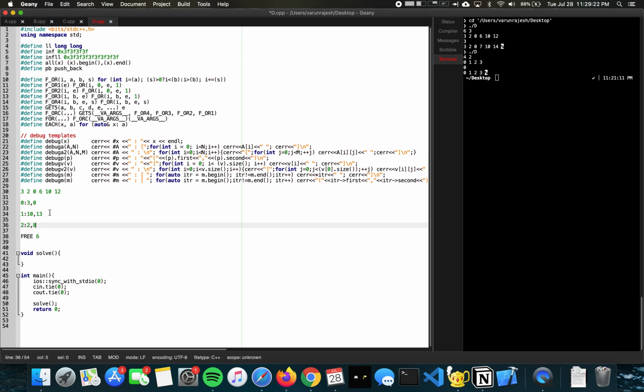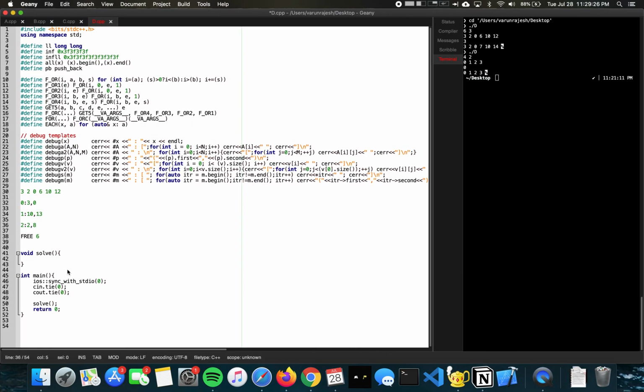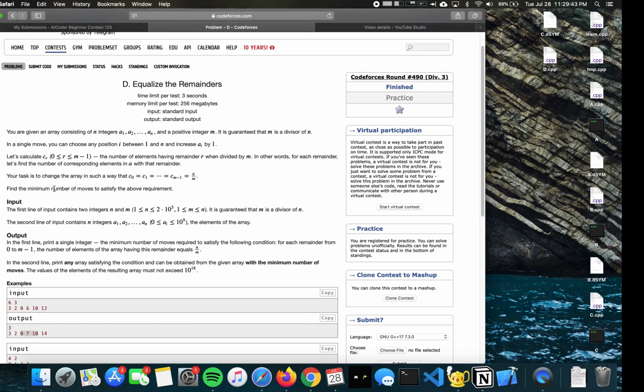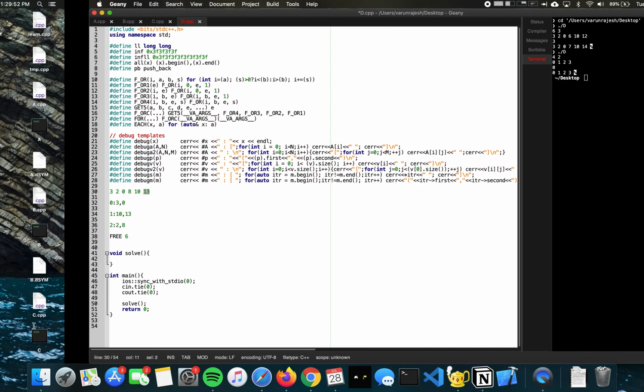Even though it's not the same as the sample output, our answer would still work. That would leave us with 3, 2, 0, our 6 became an 8, and our 12 became a 13. So we see there's a change of 2 here, and a change of 1 here. The overall change would be 3, and that's the very first number. The first number is just the minimum number of moves to create equal groups.